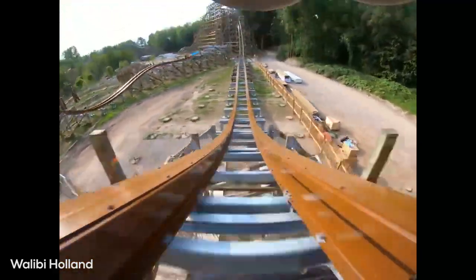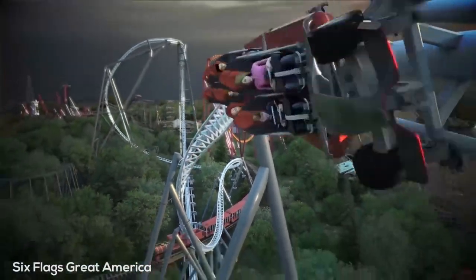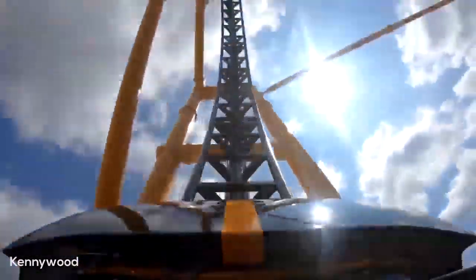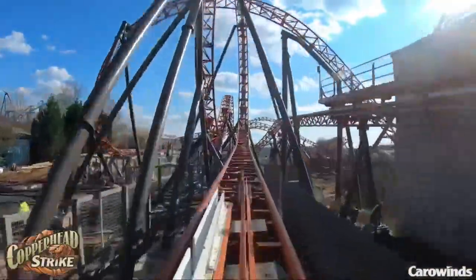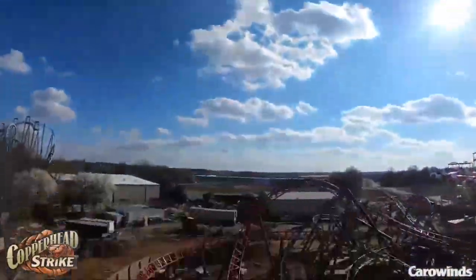Wrapping up the decade and talking about 2019, there have been some pretty good additions overall. RMC produced three great rides, even by their standards, with Untamed, Hakugei, and Zadra. S&S had a great year too as they built the first air-compressed launch coaster in the U.S. for a very long time — Max Force at Six Flags Great America — as well as the massive hyper coaster at Kennywood, Steel Curtain, which also won Best New Ride of the Year from Amusement Today. Two great multi-launch coasters would open, with Copperhead Strike at Carowinds, designed by Mack Rides, and Taiga at Linnanmäki in Finland, the Intamin Blitz Coaster. I got to experience Copperhead Strike this year, and it was a fantastic coaster and the perfect addition for Carowinds — in my opinion better than Steel Curtain, actually. And I hope we see more great Mack coasters coming to the states in the next few years.